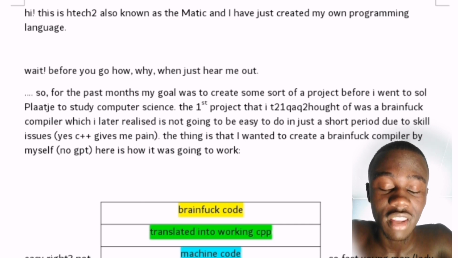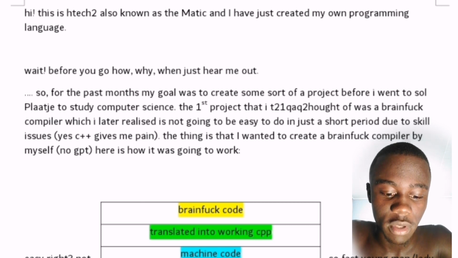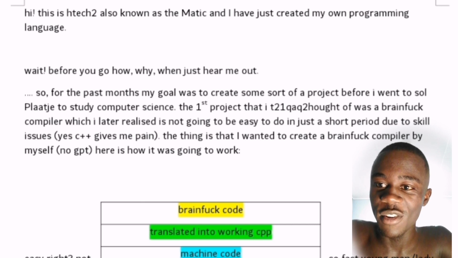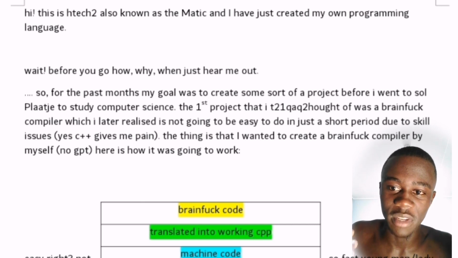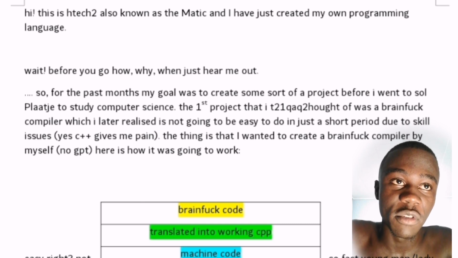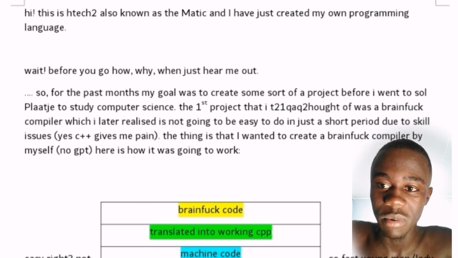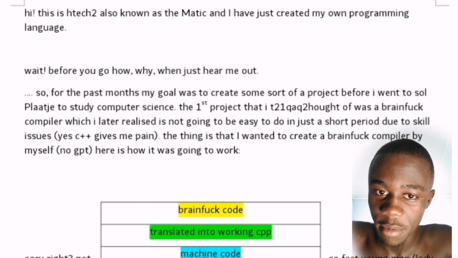Yes, C++ gives me problems. I don't know how, but I've been doing C++ for like 1 month now, and I am like no way good. I was getting good in Java. I was using Java before I was using C++, but now I'm using C++ because the school requires that you learn C++. So yeah, I'm learning C++ now, and I'm just jumping in. So yeah, hoping to learn a lot.